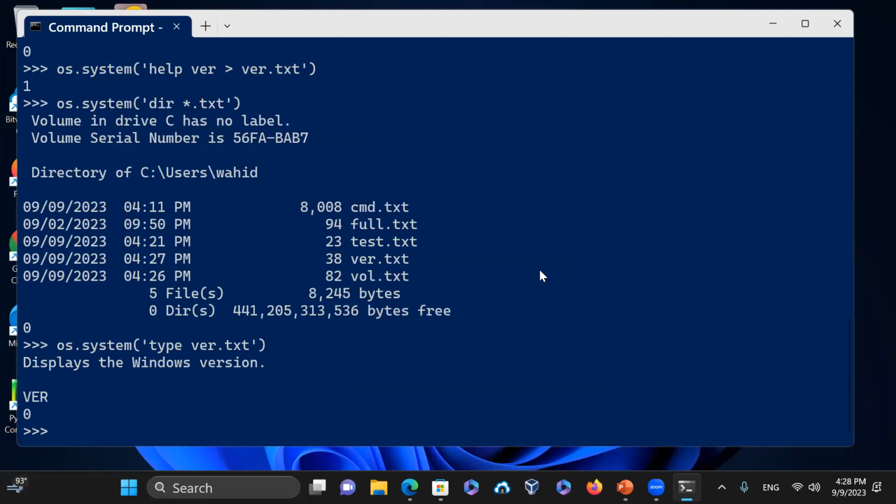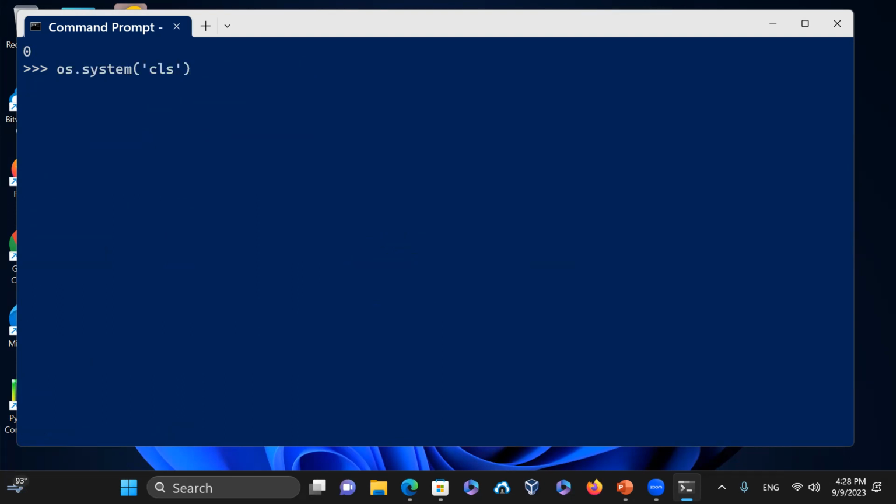So I'm going to first clear my screen here, and then create a list of commands. I'm going to run the command type vol.txt, and then type ver.txt.